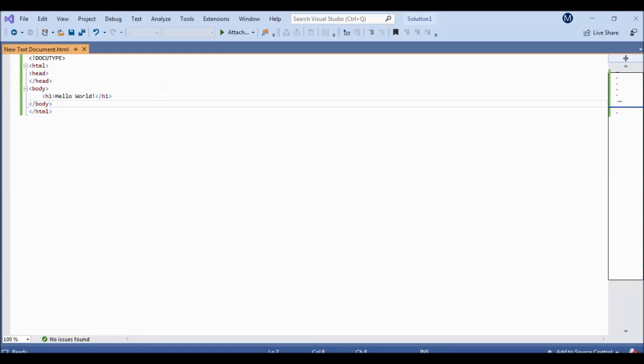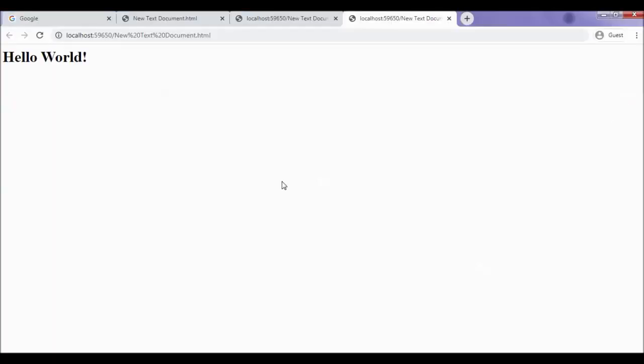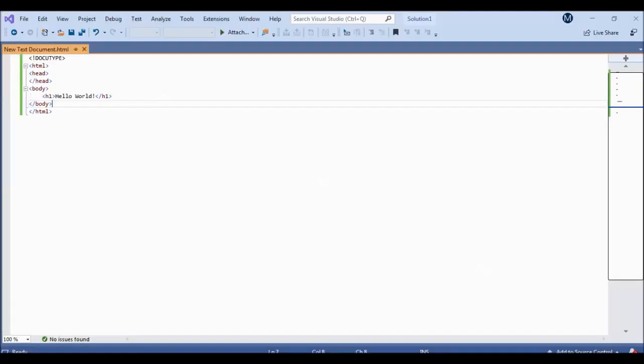Another way to do this is, because it does get kind of tedious to keep going File, View in Browser each time you want to look at your code. So what I do is I go Control-Shift-W, and that opens it up again. Each time you do that, it's going to open a new tab, which you can see I have 2 tabs here. They're both the same since I didn't change the code. But when I make changes like, okay, let's just make a quick change.